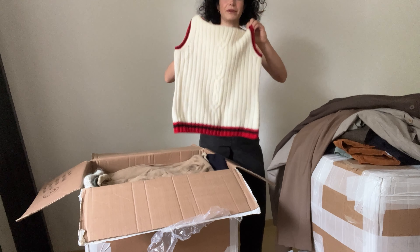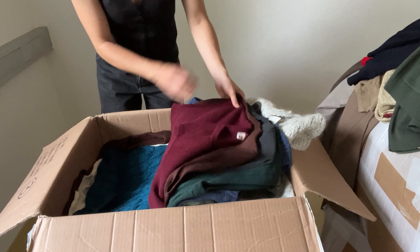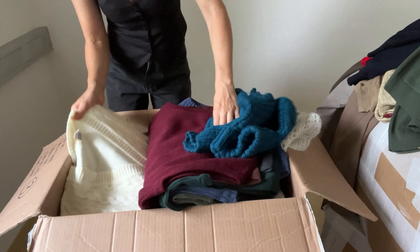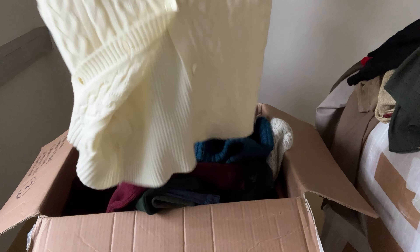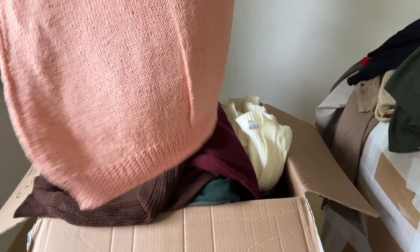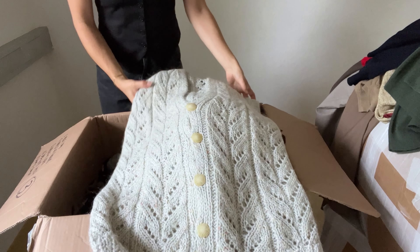So far so good! Then we have a cute little high-neck shirt — handmade. It seems I bought a ton of vests, let's see if I can sell that many. I'm really into the ones with the high neck, I love them. One is a cable knit version. Another one is 100% polyacryl, so unfortunately nothing for the webshop. There's also a handmade one — quite heavy but feels like a cotton blend.